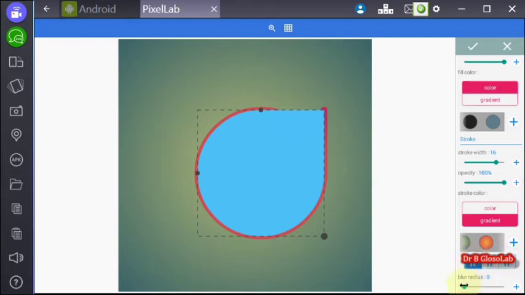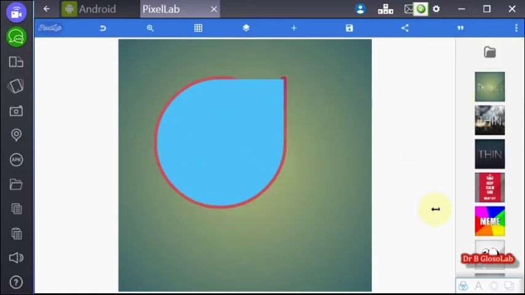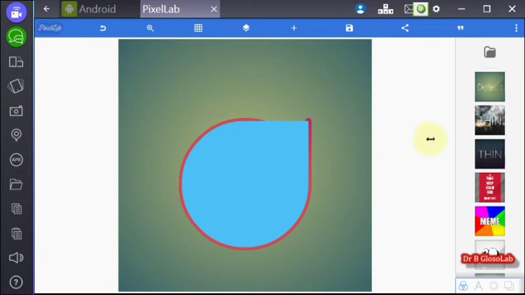And then you have a blurry radio. If you want the radio to blur, to fade out, you can increase this. Look at it, it gradually fades. So all this is in the shape panel, and these are the changes you can make on the shape panel. All right, having said that, I'm just going to click OK. When you click OK, you have confirmed this shape, and this is what you have.